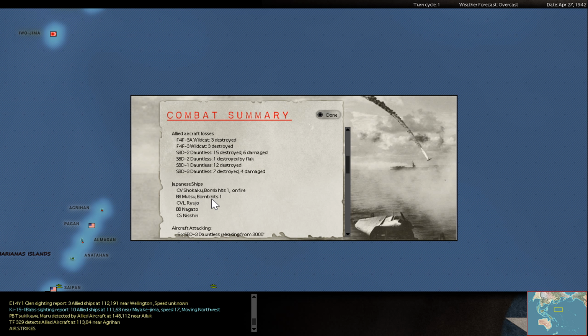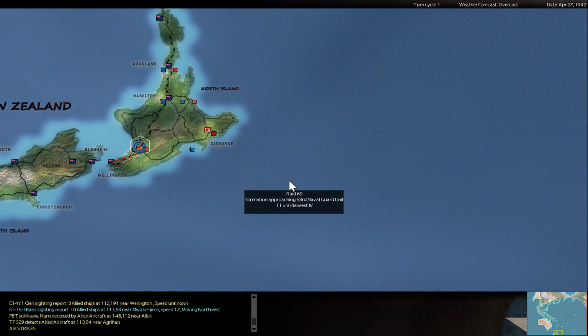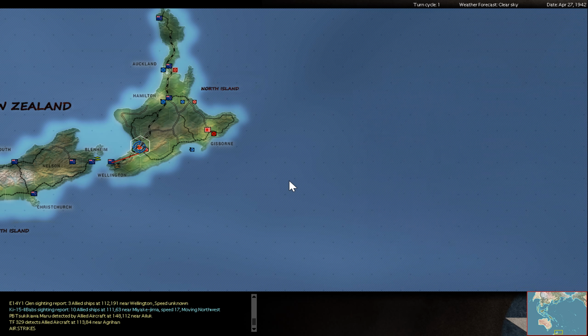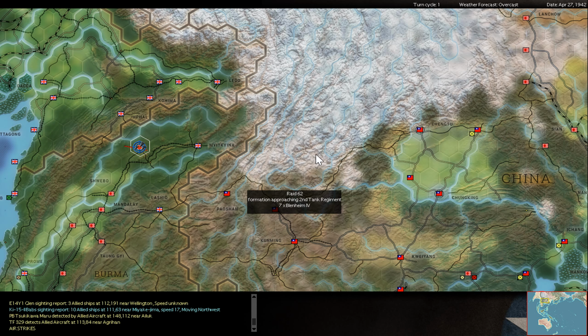Mutsu, the one bomb hit had no impact. And Shokaku gets one bomb hit. Unluckily, this was with a magazine explosion, so there's maybe not much torpedoes or sorties left for me to use now. Yeah, we will see. Still, this air battle was, I would say, better for me, because at least the Allies lost one carrier. I think 5 bomb hits is a lot of damage, even for American carriers.